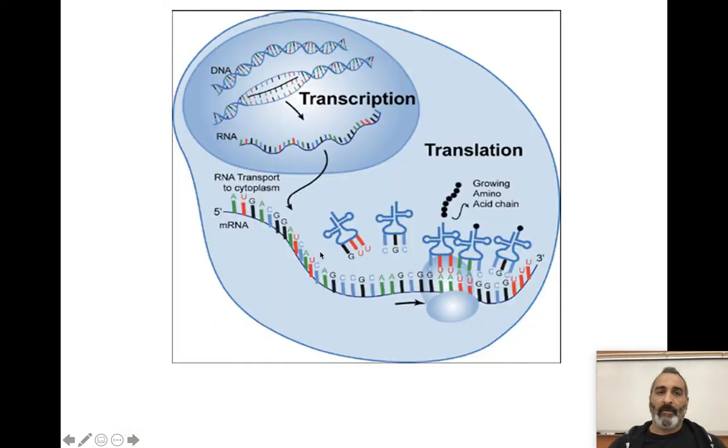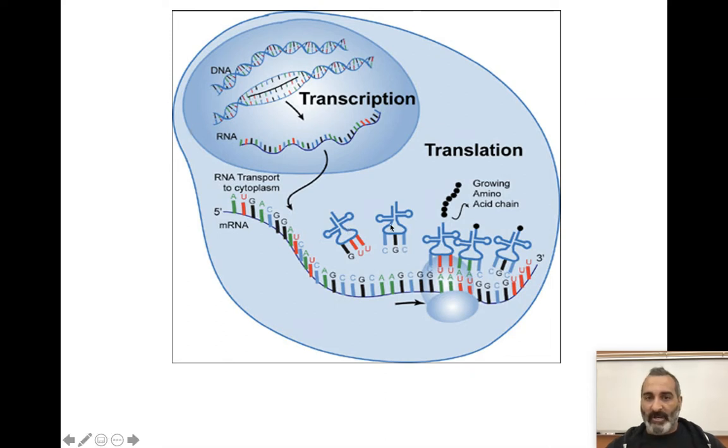Okay, let's review how they're related to each other. Transcription takes the DNA, turns it into RNA. This RNA, if it's messenger RNA, gets fed through a ribosome. And as it gets fed through a ribosome, the 3 anticodons on the tRNA match up to the 3 codons on the mRNA. So look here, AAC, that's an anticodon because that's tRNA. What's the opposite of it? The codon is UUG. Over here, the anticodon of this one is CUU. What's the codon? GAA. So codons are mRNA, anticodons are tRNA.